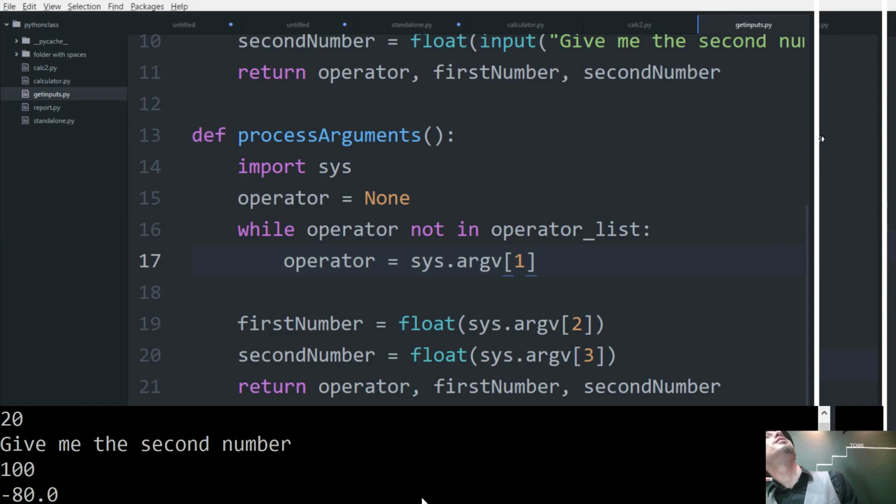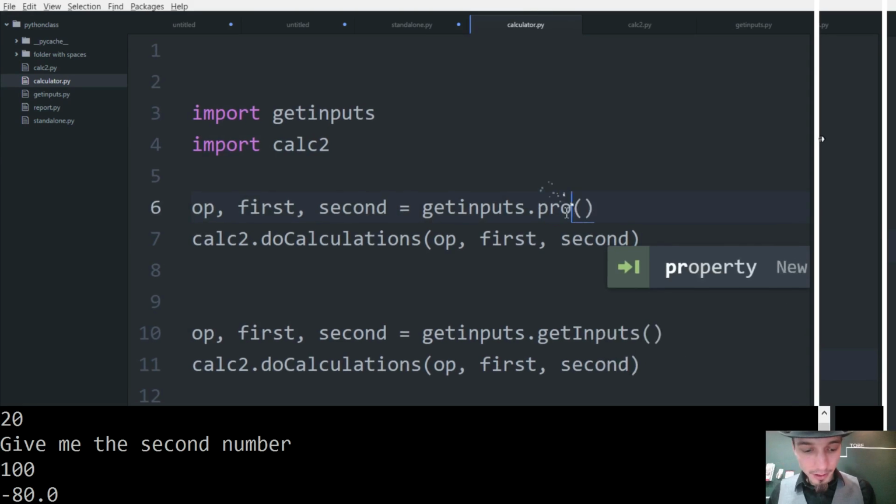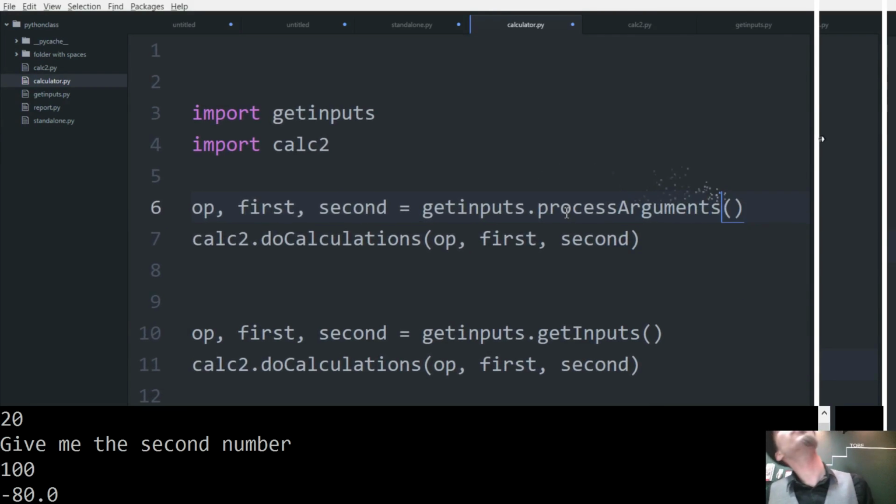Then you change everything to process arguments in the original calculator. Let's do the first one. Like that? Yes. Okay. So what should I type here? I'm going to kind of cheat.